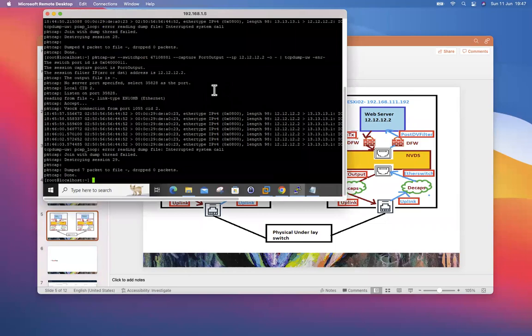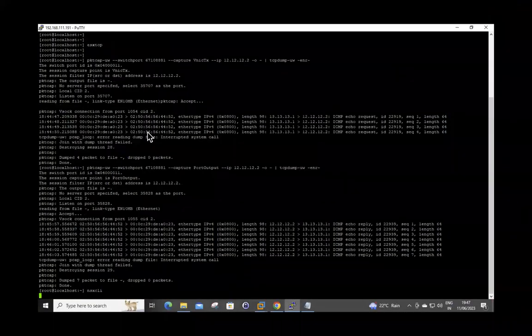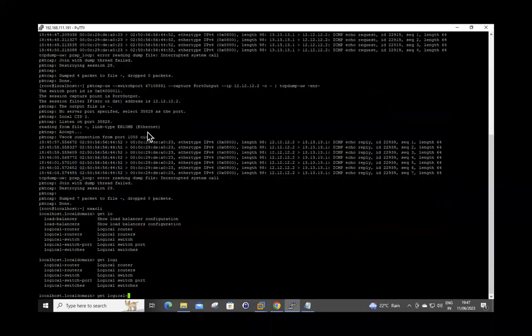We need to log in into our NSX manager. We can directly connect to it from here. That logical switch.